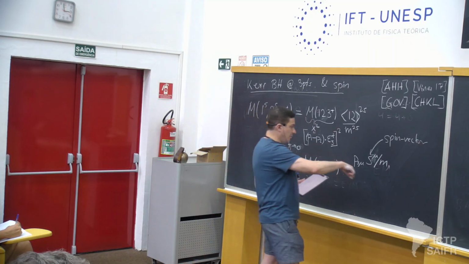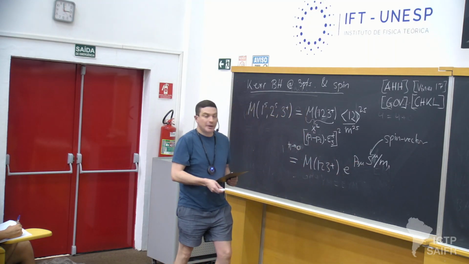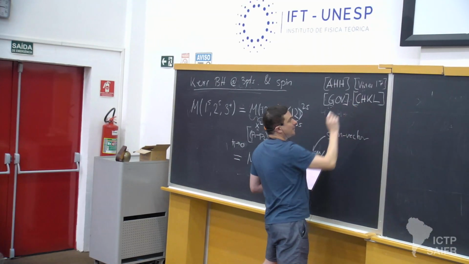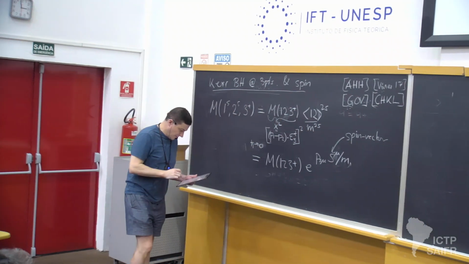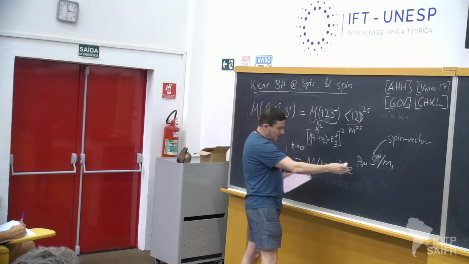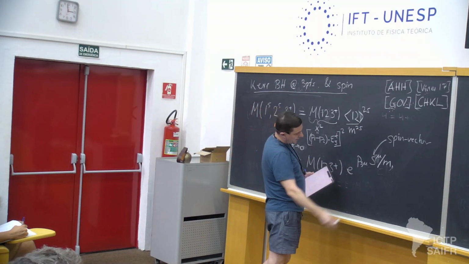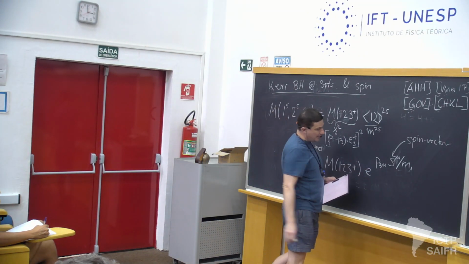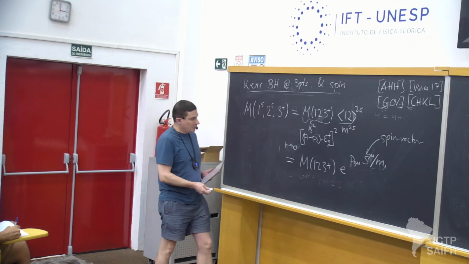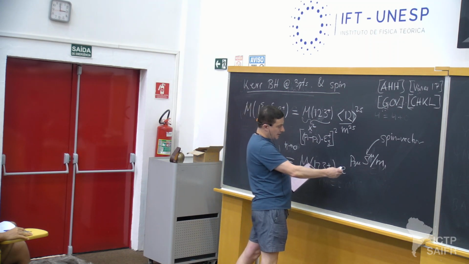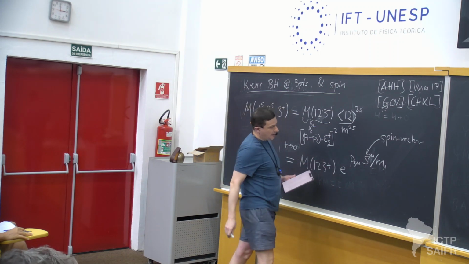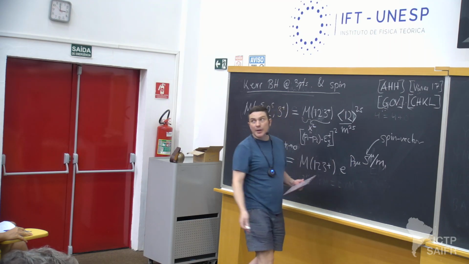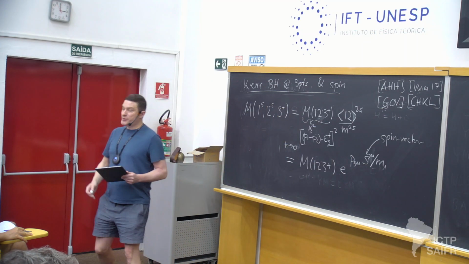In fact, I think this formula was known before Alfredo's work, and I think it was first given in this paper by Justin Vines. But he actually computed it from GR directly, and he also wrote it in different notation than what I wrote here. But it was known that you can compute a 3-point amplitude in a classical theory that has an exponential of this spin vector. Now you can expand this out, and then you get the spin multipoles corresponding to this process.